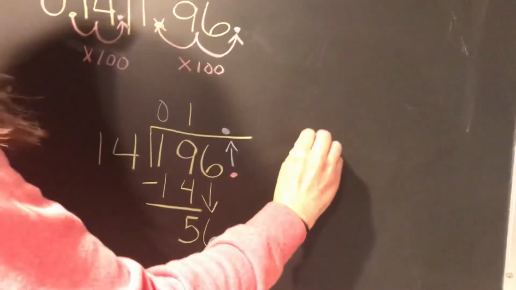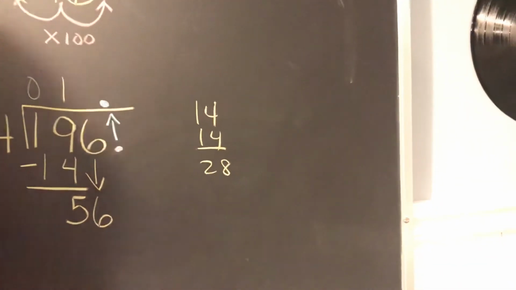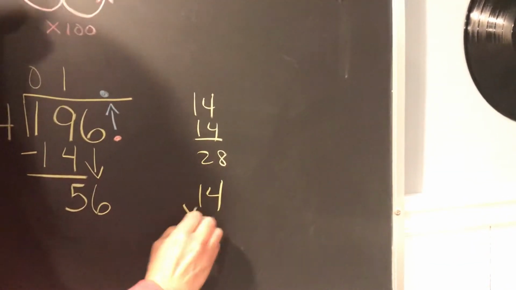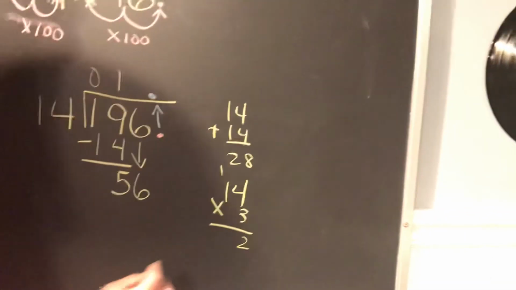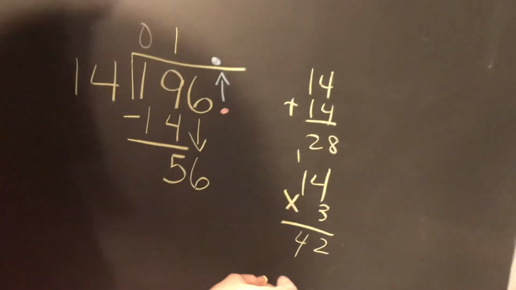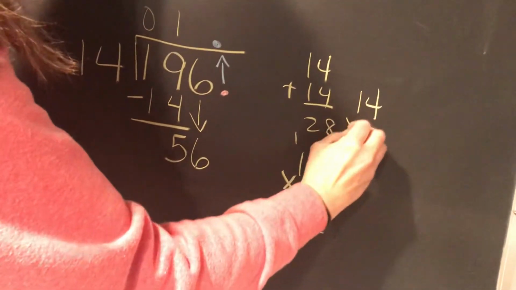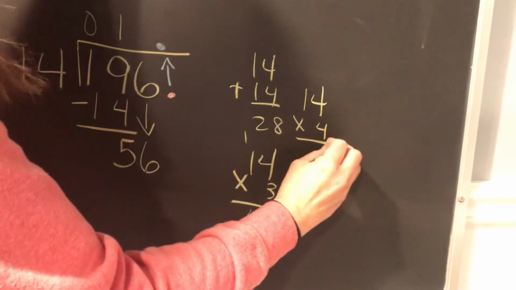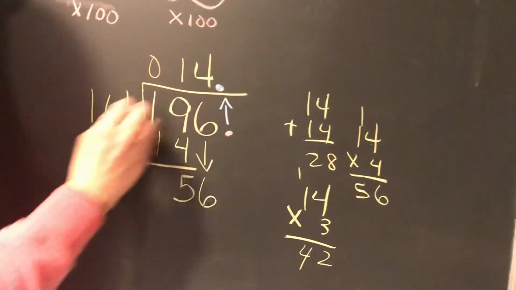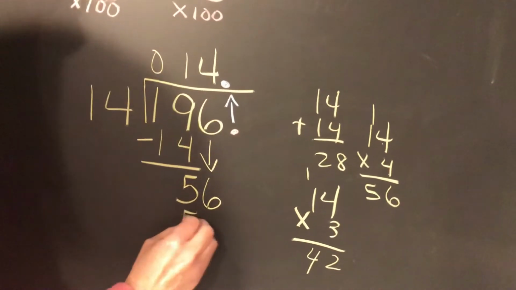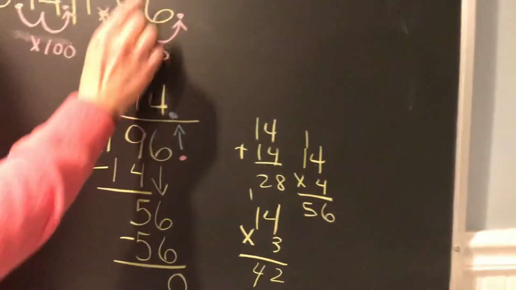I'm not exactly positive. I know 14 times 2 is 28. If I try 14 times 3, 4 times 3 is 12. Well, I didn't do my plus sign. 3 times 1, 42. That's still too small. You are going to end up with a 0 remainder again, like you have been for these, just for one more day. 4 times 4 is 16. Carry the 1. Yes, 4 is going to work. 4 times 14 is 56. Our remainder is 0. So our answer to this is 14.